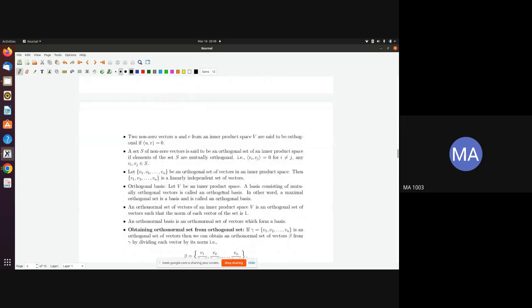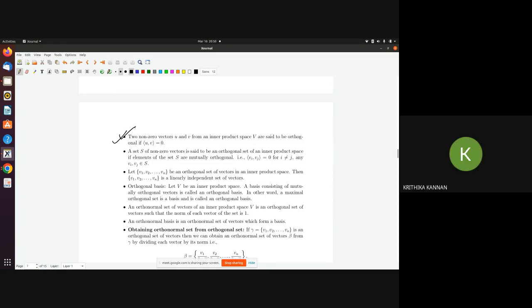Okay, now let's come to this. You all know what the definition of orthogonal vectors should be, right? When I am talking about orthogonal, we already know there is some inner product in our vector space, whatever it can be. It may not always be the usual dot product. There are many types of inner product. So V with some inner product. Now, we call two vectors orthogonal to each other if the inner product is giving me 0. This is the first definition: two non-zero vectors u and v from an inner product space are said to be orthogonal if the inner product of u and v is 0. Clear? Okay. So this is the definition of orthogonal vectors.